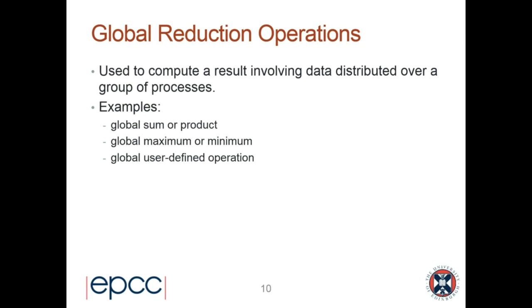So if I wanted to compute the average age of everybody in this seminar, I would get you all to send me your ages, and I'd add them up and divide by the number of people. I might also want to know who the oldest person in the seminar is, probably me, or who the youngest person was. So a maximum or minimum can be useful. This can be useful sometimes if you've got a termination condition which requires the error value being less than some tolerance everywhere. Everyone says, well, my maximum error value is 10 to minus 5, mine is 10 to minus 6. You can just do a global check, taking the maximum or the minimum. Or you can do user-defined operations.